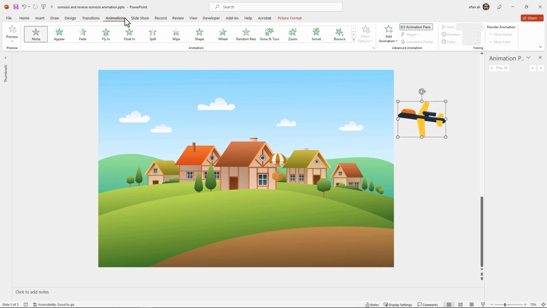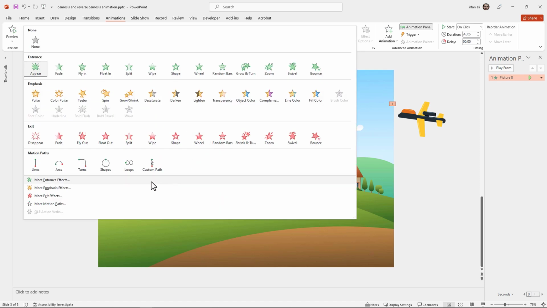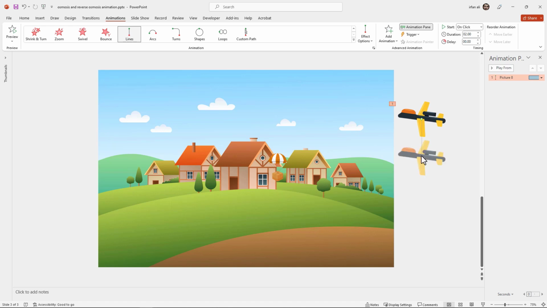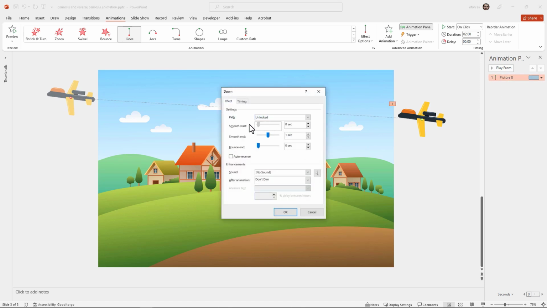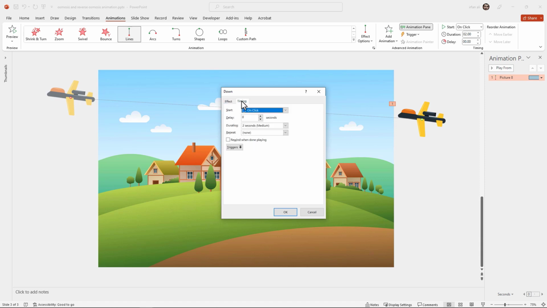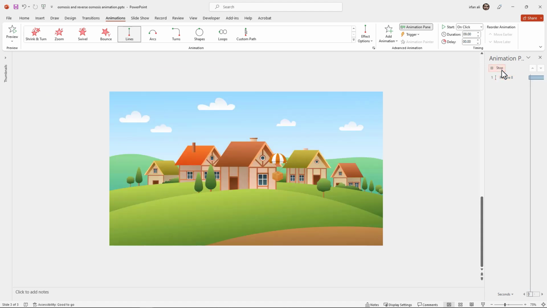I will select Animation. Then I will go up here, and I don't need any animation up here, so I will go to the line animation, and I will select and extend these animations up to here. Okay, I will double click on this animation setting. I will make it 0 to 0. Then I will make the animation timing up to 9 seconds, and I will select OK. Now I just click Play From. Now you can see that the drone is coming from this side to this side.